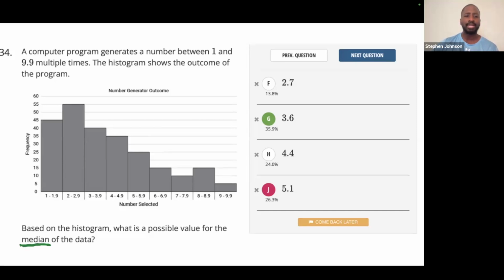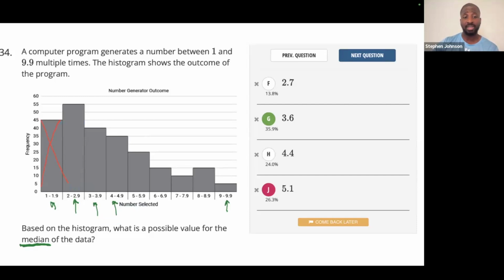Well, how do you find a median from a frequency table or a histogram? Here's how you do it. So we're still going to look at this in the same way that we looked at the list of data, right? Everything is already in order for us, though. All those numbers are between 1 and 1.9 and 2 and 2.9. So this is already in order up to our largest possibilities. But the frequency is what's going to matter. So if I already had things in order, then my next step is to cross out from the edges. So here's how you do that with a histogram. If I were to cross out all these data points, well, how many data points are those?